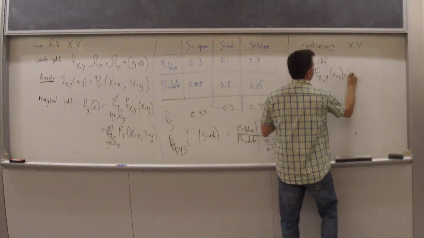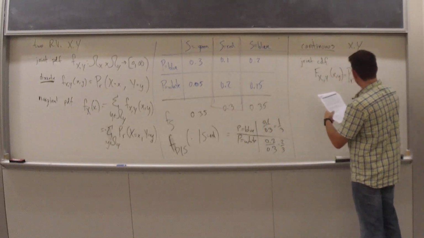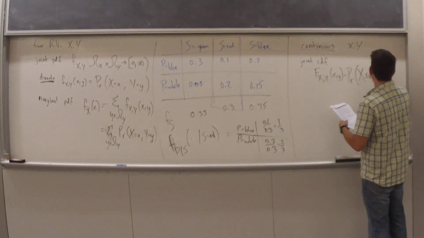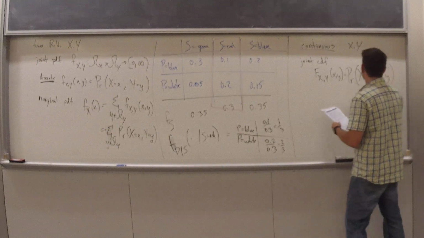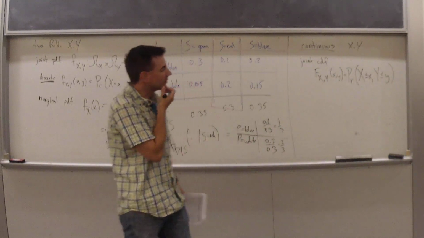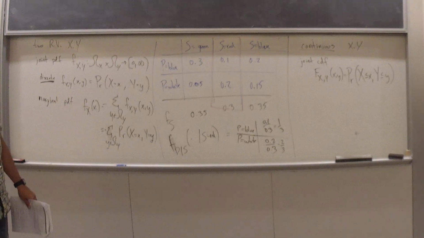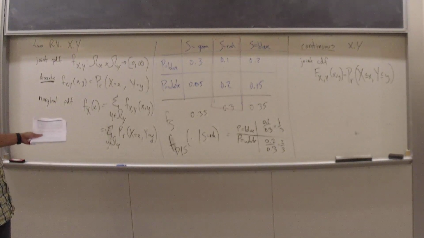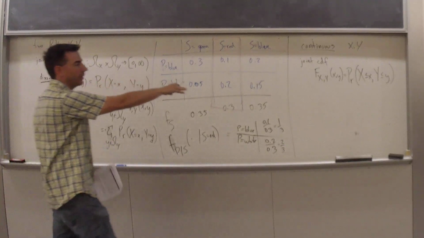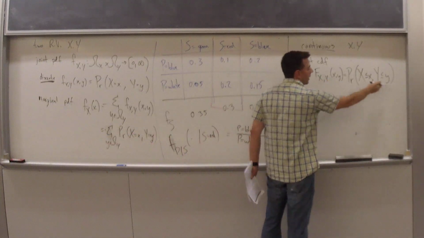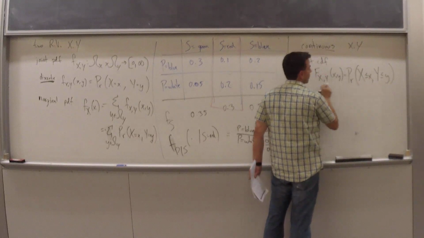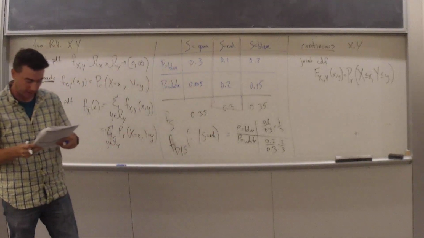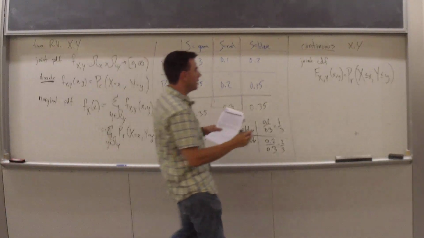This is the probability that capital X is less than or equal to lowercase x, and capital Y is less than or equal to lowercase y. So I can write this down as a probability in a clean way, that both of these things need to be true. The random variable uppercase X needs to be less than whatever I specified, lowercase x, and the same with the random variable uppercase Y, to be less than whatever I specified for lowercase y.